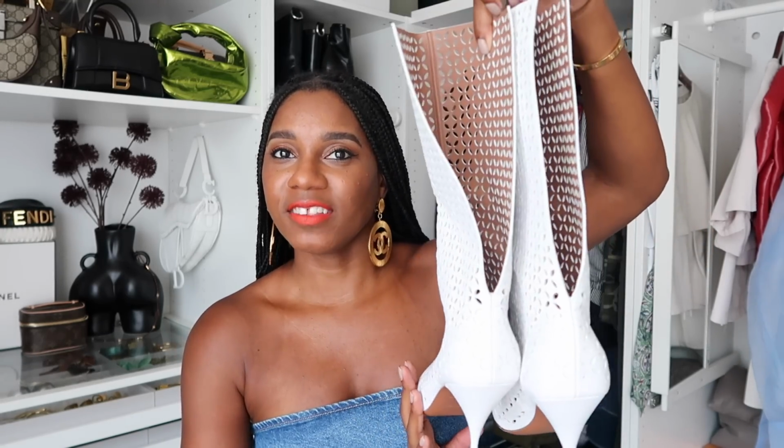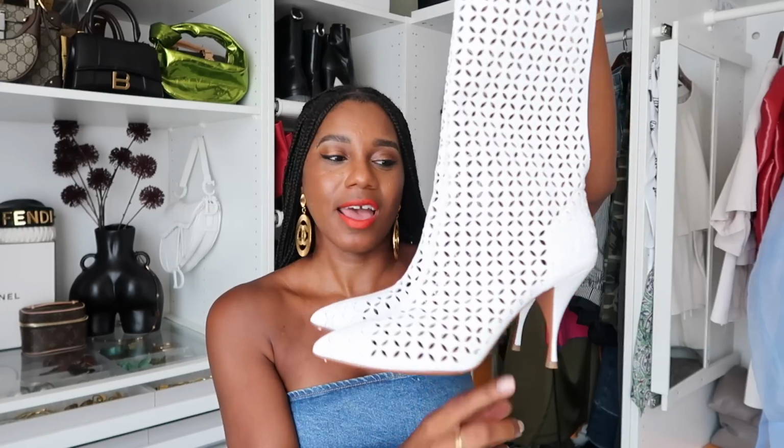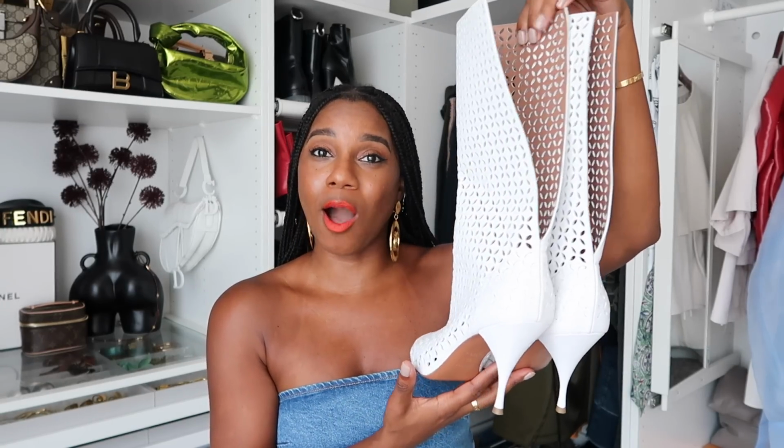Now, these boots are brand spanking new, but you've seen them quite a few times because I actually bought them in Miami. These are the Alaia boots that I found at Neiman Marcus on sale. They have the open back. They have the perforations throughout that Alaia is known for. A little pointy toe. They're super comfy, almost like a little kitten heel, even though it does have height. And I just love these. I don't even know how I'm gonna style these yet, but these are gonna be with me for life. Especially because I found them on sale and they're my first ever Alaia piece, so it's only fitting that they would be footwear.